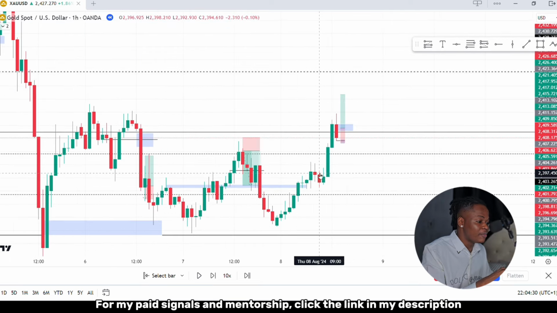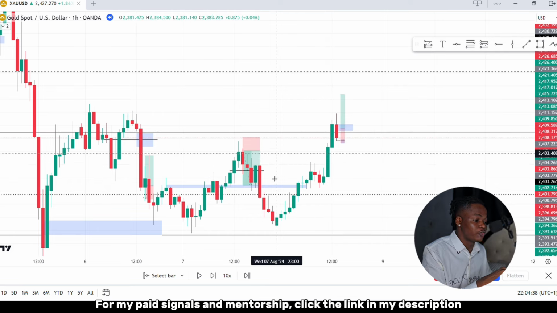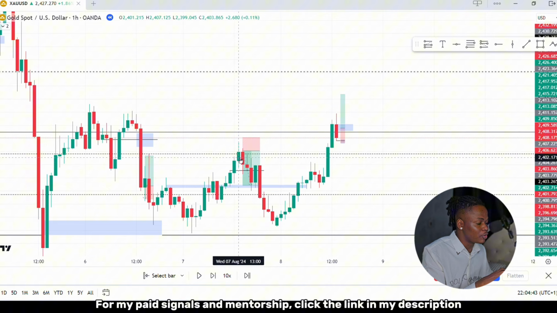In the 1 hour time frame, remember we had a 4 hours bullish candle close above a particular swing high, which is going to be this one right now. And what we are expecting is probably a retest into some sort of entry point, right? Also, what I can see right now looks like a breaker block. Traders, you might be familiar with a breaker block, or you might not know what a breaker block is, but I'm very sure those in my mentorship already know. A breaker block is a failed order block, right?